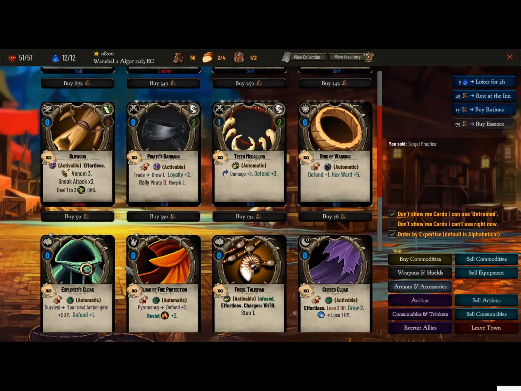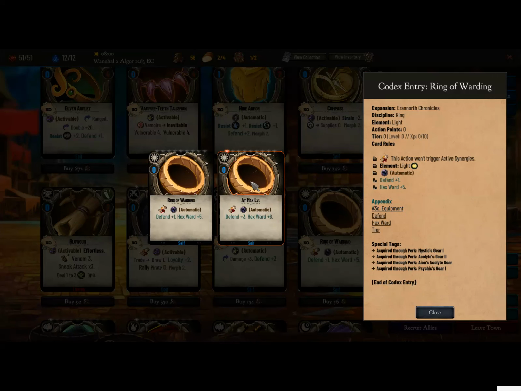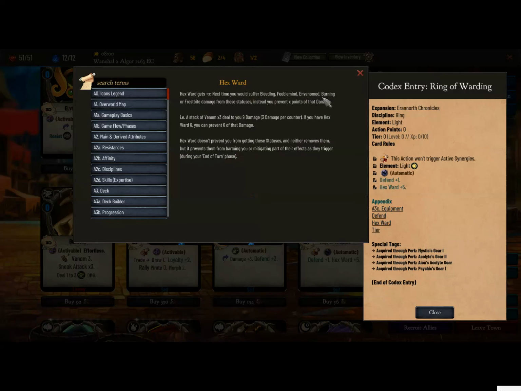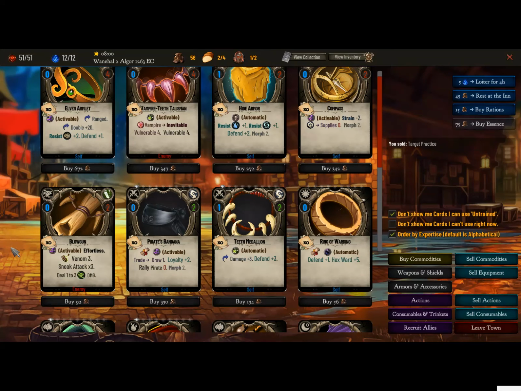While I'm in here, let's just take a look, see if there's any other. I like this Ring of Warding. The Hex Ward. Does it say it here? The Hex Ward will protect you from the next instance of a status effect. Yeah, the next time you would suffer bleeding, feeble mind, and venom burning, you prevent some of that damage. So it can be good if you don't have a good way. Like when we were bleeding from some completely unknown source, this Hex Ward would have protected us from some of that bleeding damage, which is nice.